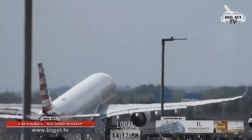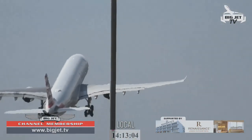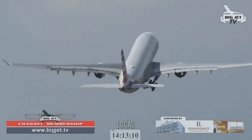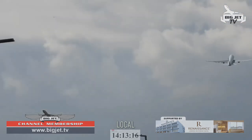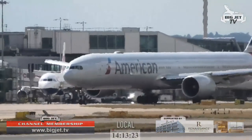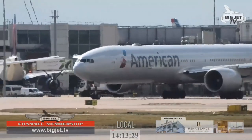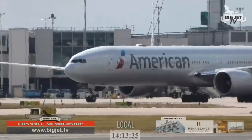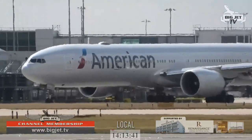Is it? Oh, that's fantastic. Okay, folks, we're going to get a great look at VLUX. She's going to taxi right past our position, like this 777 is doing. So if I cut away from any of these aircraft, folks, that's because Virgin's 350-1000 is going to be making its way up between that gap there, between terminals 2 and 3 and the satellite terminal 5.